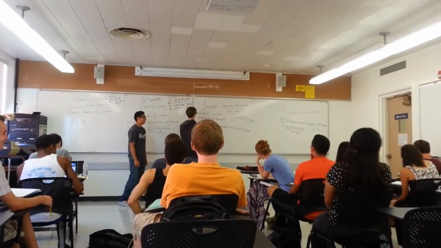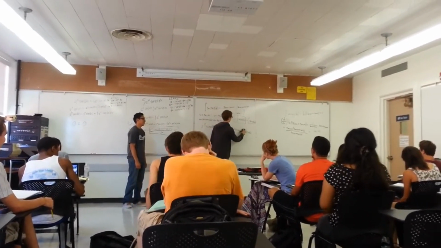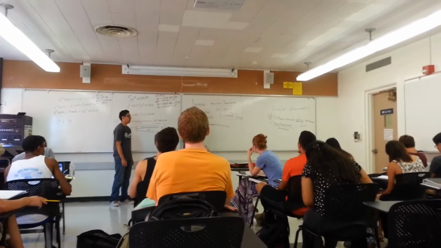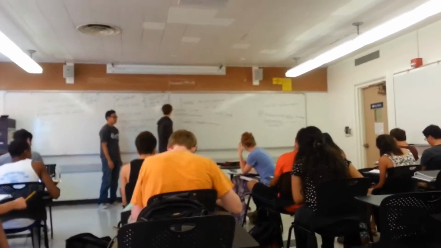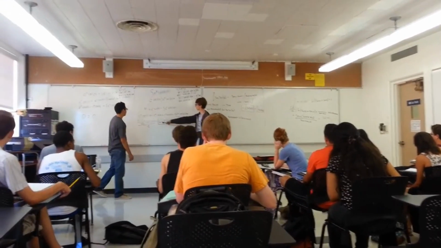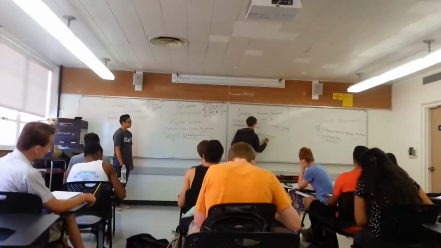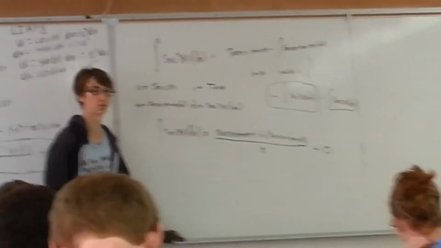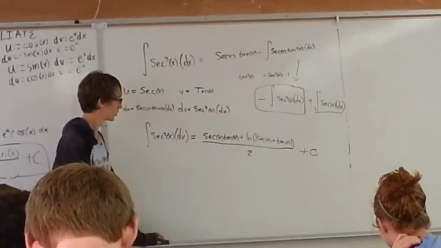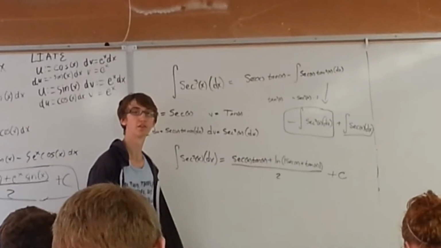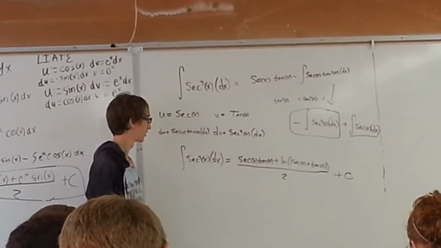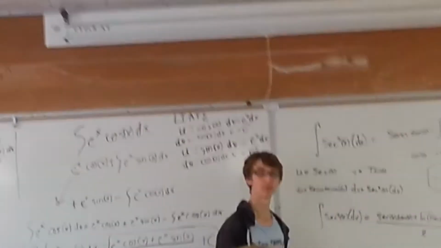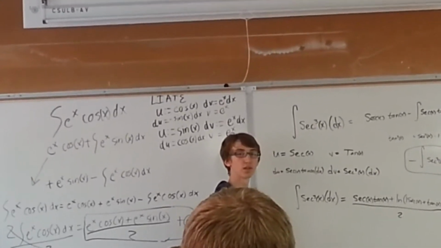Add that to both sides. You put a 2 here, get rid of this. And I think it looks easy from here, especially with this right here. Put this over 2, erase this, add, what's the one for? Arbitrary constant. Does that make sense to anyone? Should I demonstrate it again?